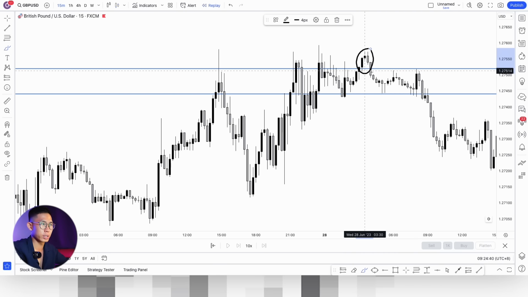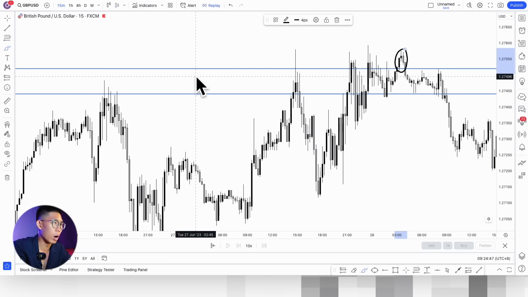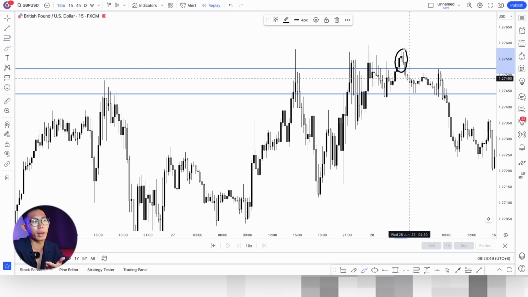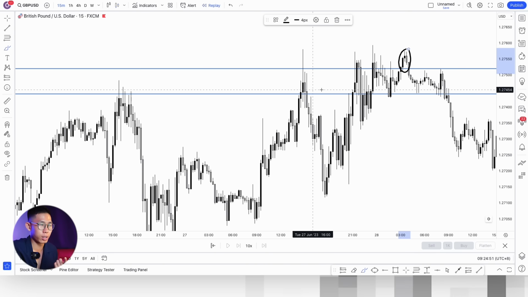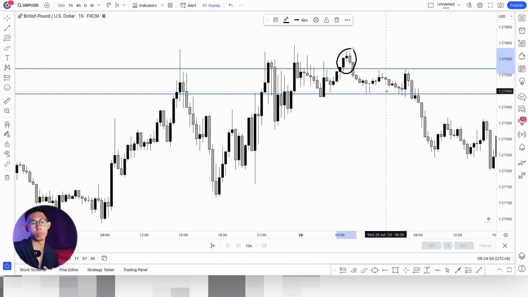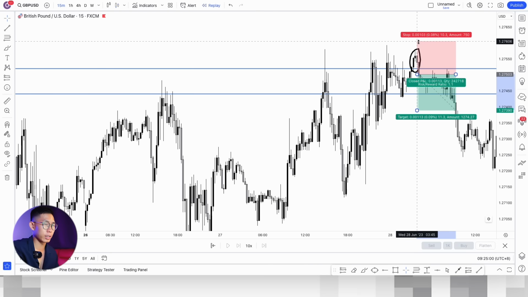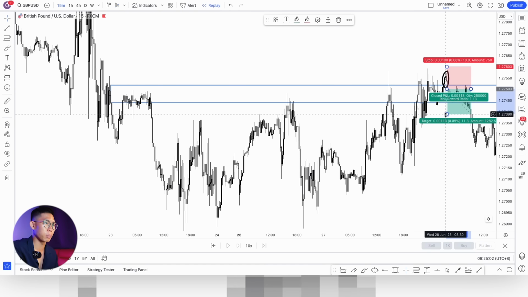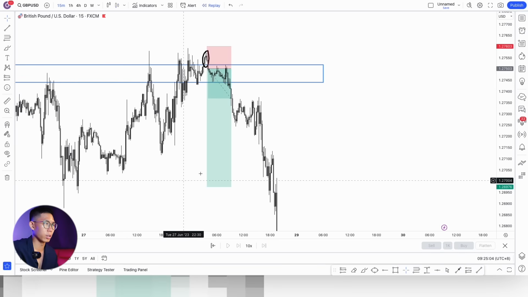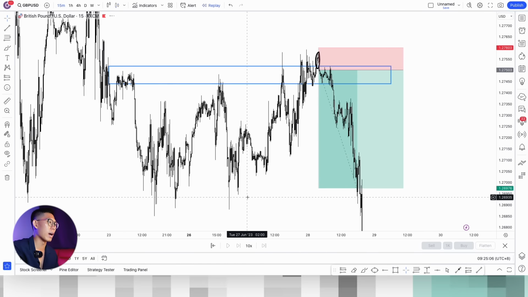You could easily enter for a sell right here because, number 1, price gave us an evening star, a reversal candlestick pattern. Number 2, price is creating a lower high at this supply zone that we have right here. Number 3, the triple top. Three confluences, easily pull the trigger and enter for a sell right here. Stop loss above the last lower high, like I said, and take profit at the next key support level, which could be somewhere right around here. And you can see price literally went down in our favor.